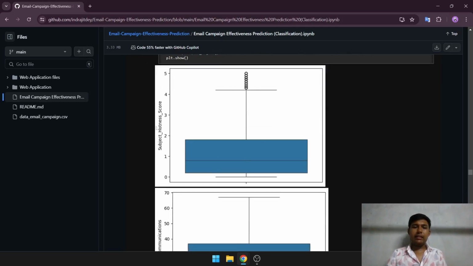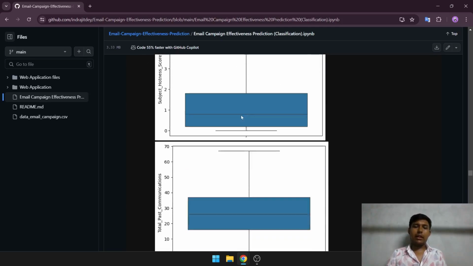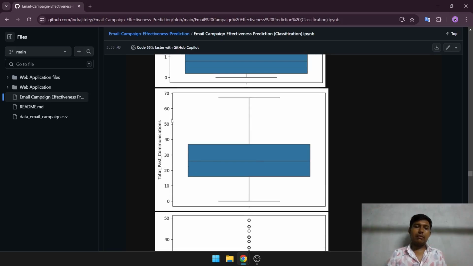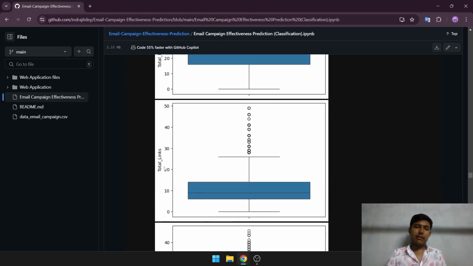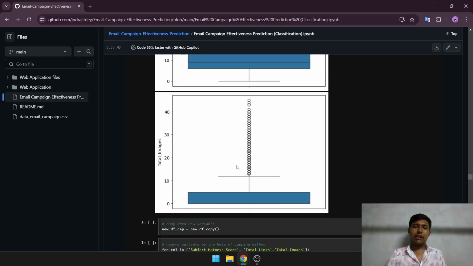Here is the handling of outliers. You can see that subject hotness score has some outliers, but total past communication does not have any. Total links and total images have some outliers.